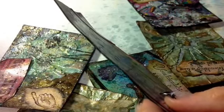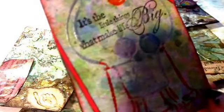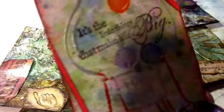So here's another one. And then same paper. Actually, I think this was the one when I was doing the sprays of the inks of the flower. The very first thing I sprayed on this paper was this stencil with the inks, and I was testing it out, and I believe I did that one on YouTube, so you guys, that's the paper I made out of this. Some of it I used in an art journal, but some of it I cut up into ATC size cards. I have a few gumballs in there, and this is all embossed silver and red, and I added the paper and whatnot. So yeah, that's that one.